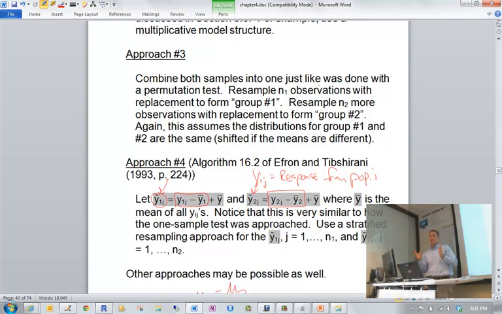So essentially, you're assuming all moments are the same for the two populations, except for perhaps the mean. So, that is an assumption. Maybe sometimes it's reasonable, maybe sometimes it's not. We will talk about this approach a little bit more when we do permutation tests in section 4.3.